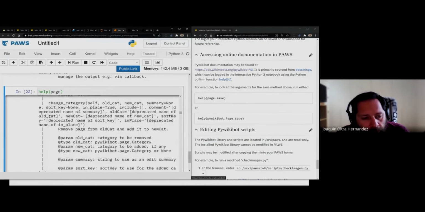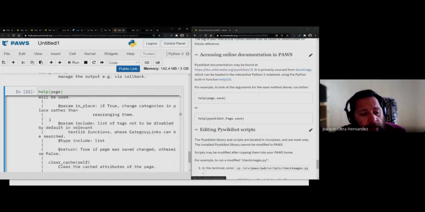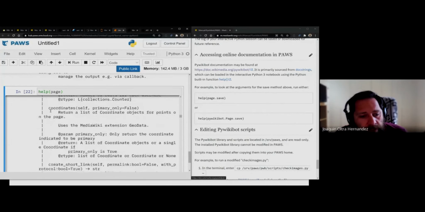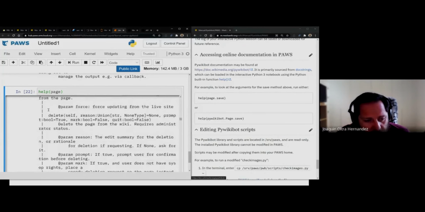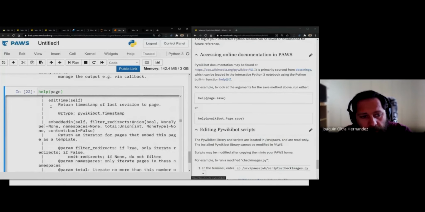So for example, change category, if you want to change one category to another one, clear the cache, coordinates, if it has coordinates in the wiki text from the geodata extension. So here is a lot of information, right? We're not going to go through it all. It's as we said before, here's how to check what you can do with the page.